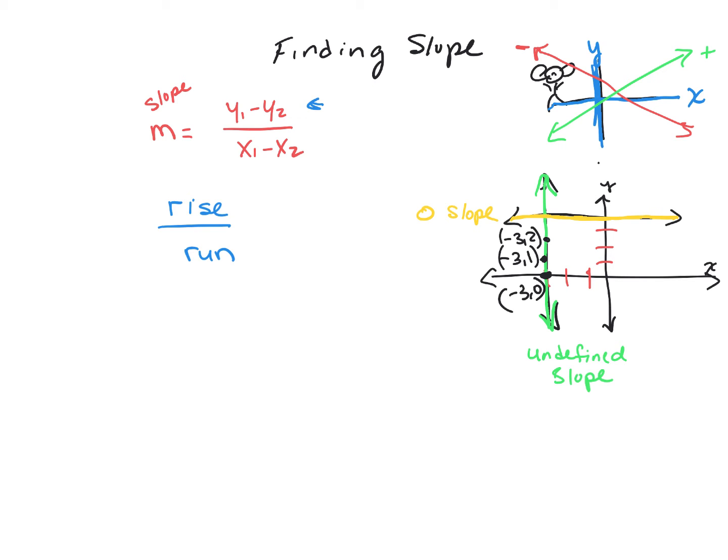So is that the x or the y? The first letter, x. So the equation of this green line is going to be x = -3. No matter where you go on that line, x is going to equal -3. It doesn't matter what y is, x is -3. So whenever you see x equals a number, you know it's undefined slope.